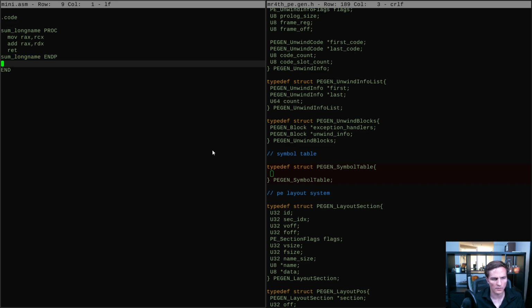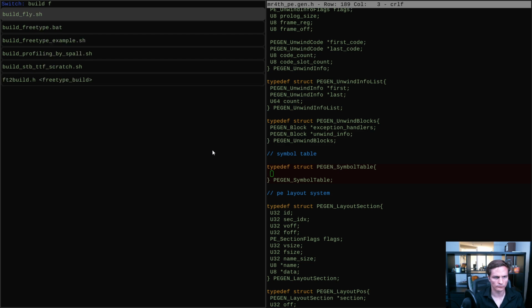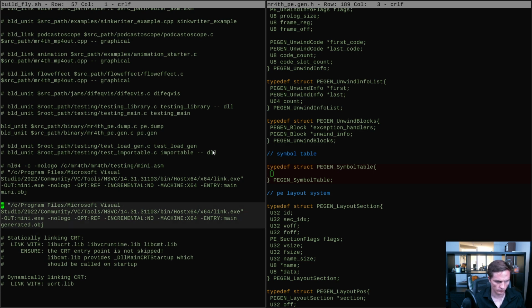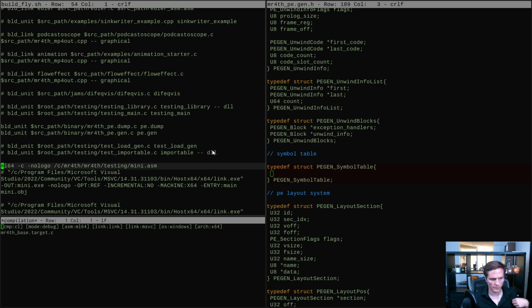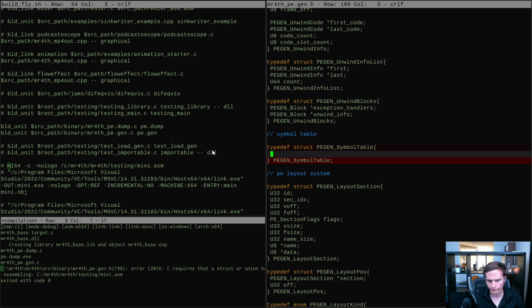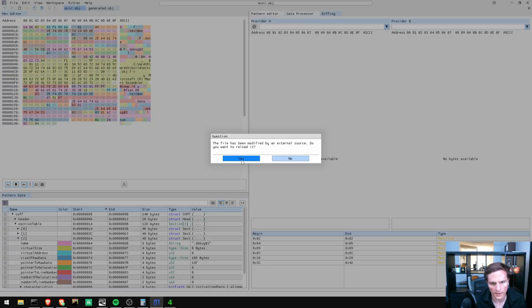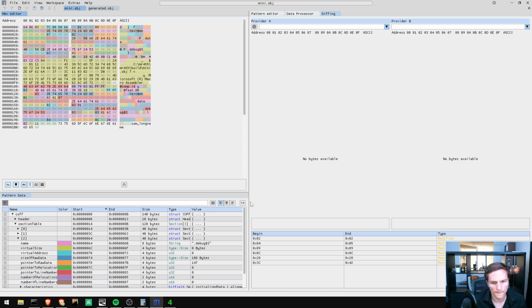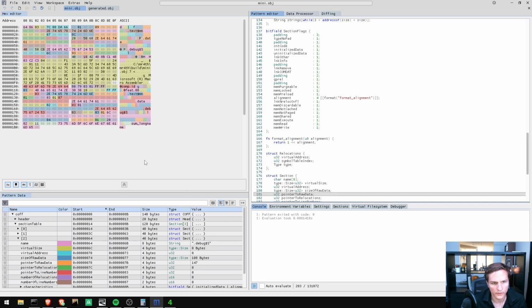Okay, so in order to see it, I'm going to do this. Build mini.obj again. Yes, I would like to reload it. I'd like to rerun the parse.